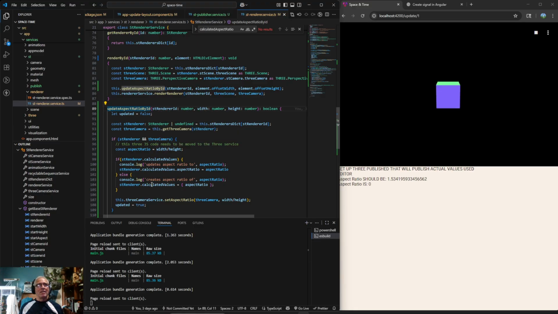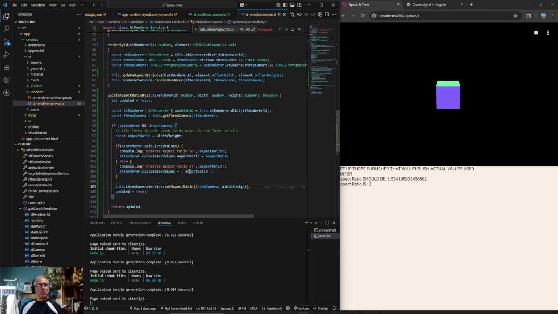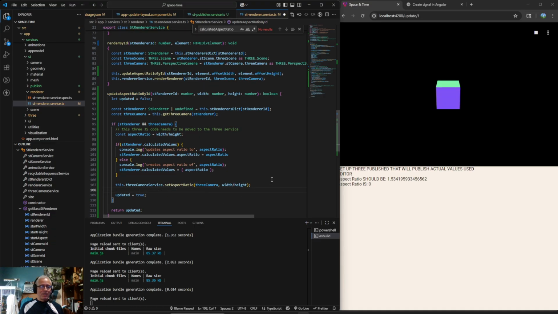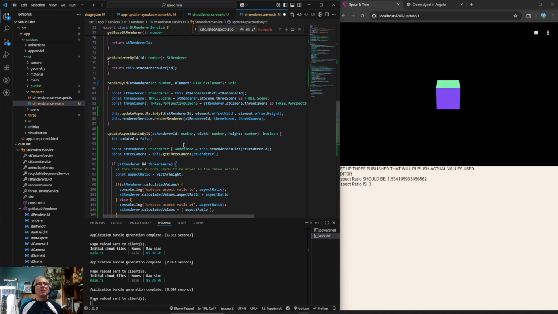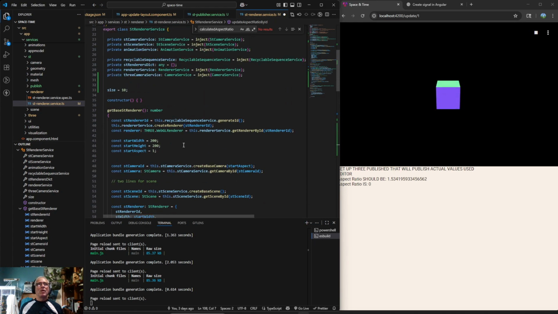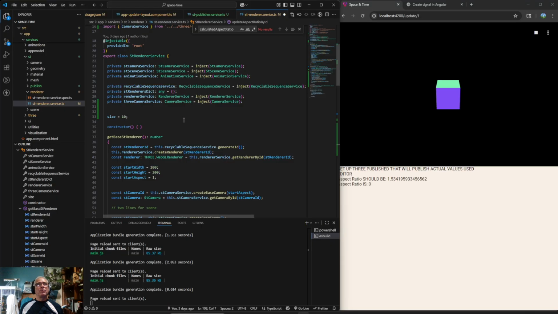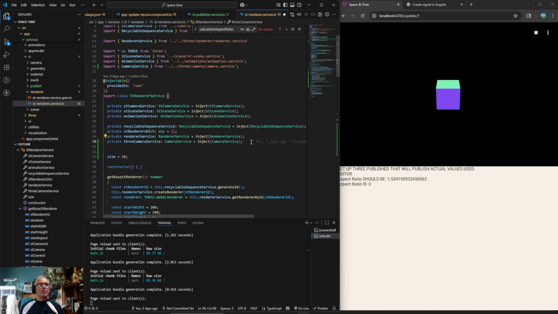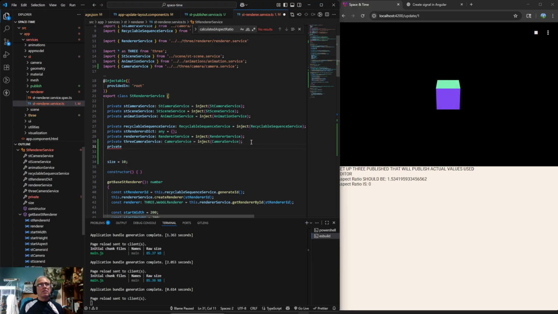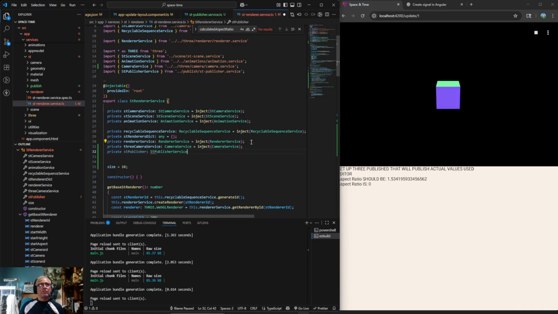Right now we're setting this calculated ratio, but we don't want to do that anymore. So we're going to end up deleting that. We want to say, oh, and I don't think I have my publisher in here. That's kind of a bummer. All right, so we have inject already, so I'm going to say private st publisher. I like the fact that I named that ST. ST publisher service. Okay, and I'm going to add the service to there.